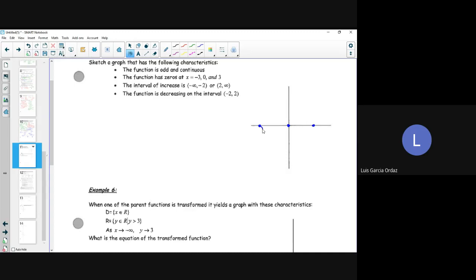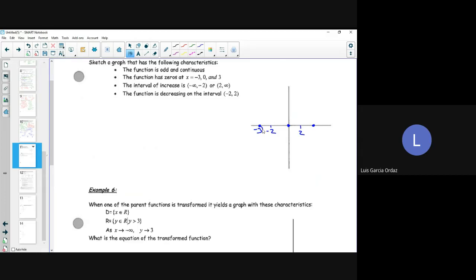So now we want to look at the intervals of increase and decrease. The function is continuous, meaning there are no breaks, and odd, meaning it has odd exponents, or if you rotate it, it will look like the same thing. So let's start with the interval of increase. Where am I increasing from? Remember, this is -3, and -2, because then we have 2. So that's where I'm increasing from.